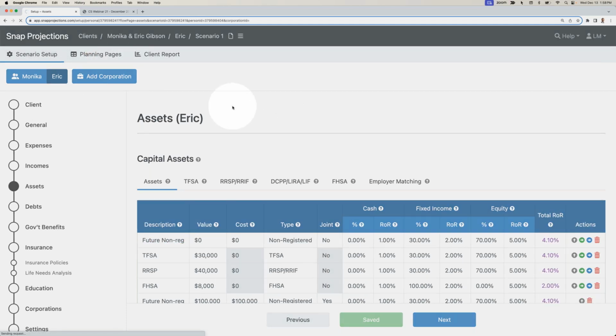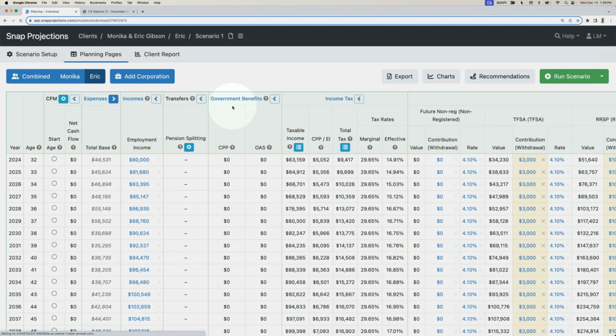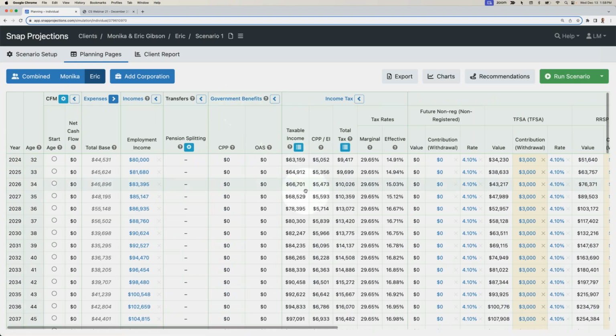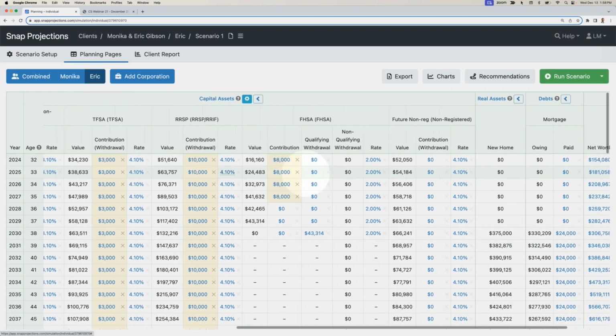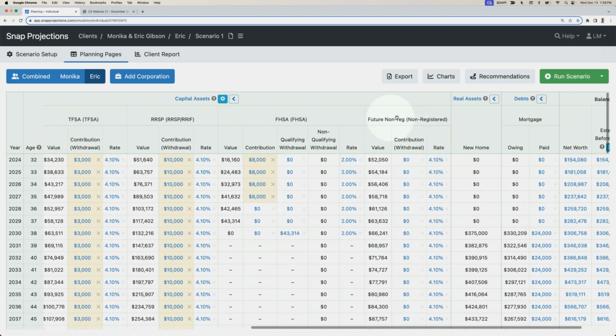That's because, from a tax perspective, someone has to pay the income taxes on all future interest and dividends. And so we can see here, this future non-reg account is now split between the two spouses, and it's $50,000 each. So you can include non-registered joint accounts.